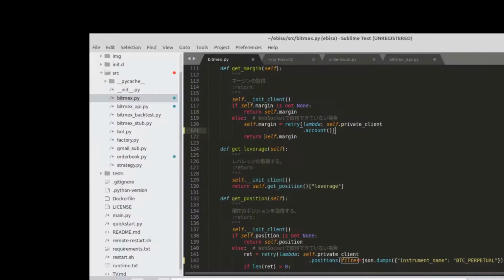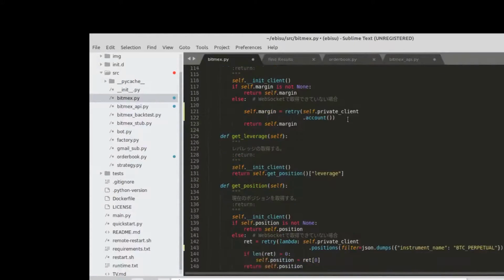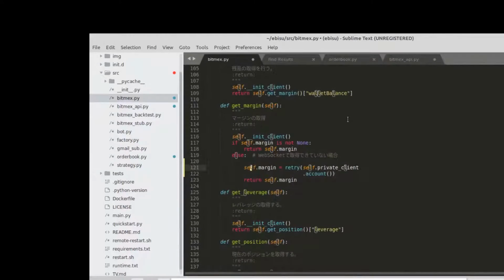So what I really don't want to do is this lambda stuff. Self private account. So let's actually just log this. How do I log stuff? Log it in info. Logger.info.